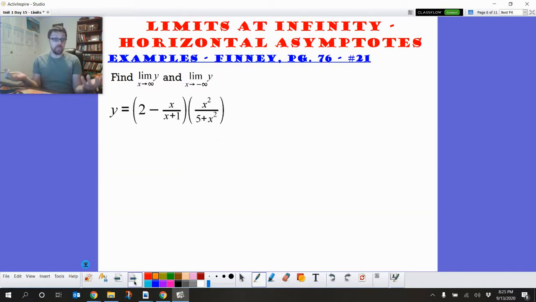And what if we have this big mess of stuff? We can't do direct substitution, remember, because we can't just plug in infinity. But what is this big number going to be? Since we got all this stuff, let's put it all together in one big polynomial and then check what those leading coefficients and leading degrees are. So I have to multiply all this stuff together. To do that, I'm going to take that 2 and get a common denominator with the x plus 1.